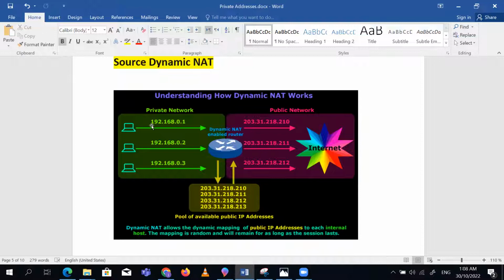But in dynamic NAT, what you will do is just define the pool in your firewall, and the firewall takes IPs randomly and assigns them to some of your private IPs.